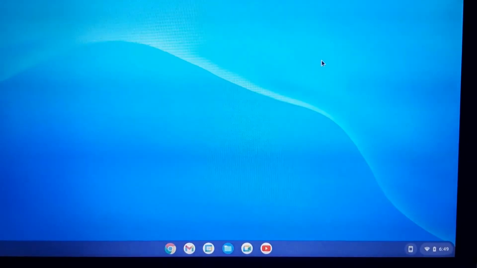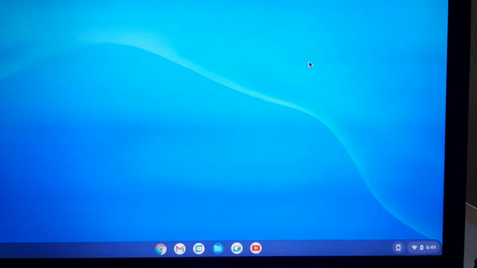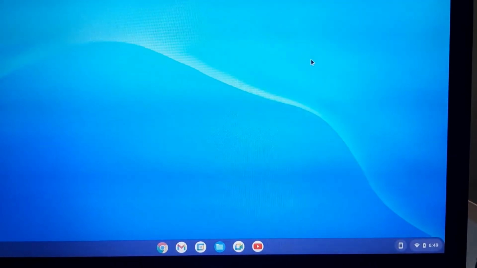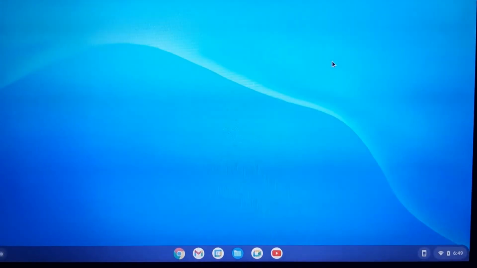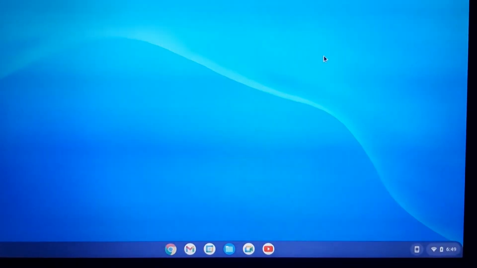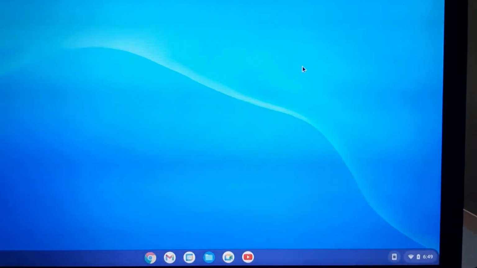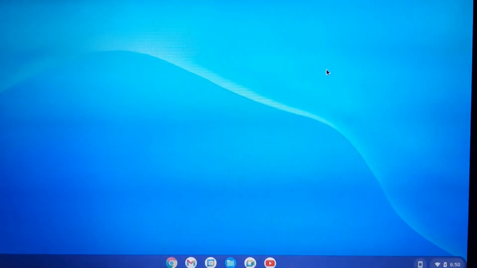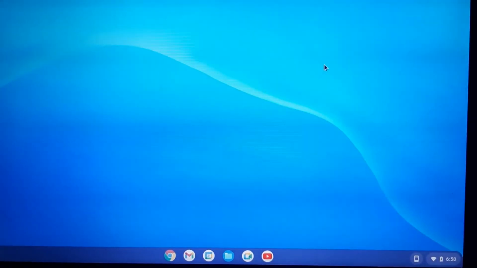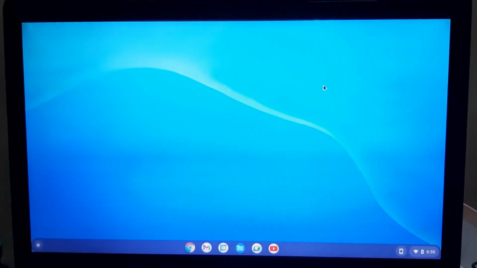My suggestion is when you boot up your machine, I don't know whether it's a bug or it's something to do with the hardware, but when you boot up your machine and you are presented with the Chrome loading icon, after that, don't leave the machine idle. Keep some mouse movement going, and just proceed with the rest of the setup steps, and then you should not have the problem.